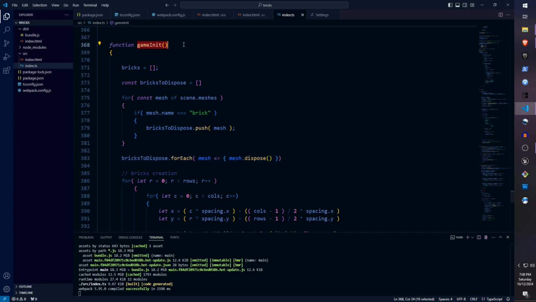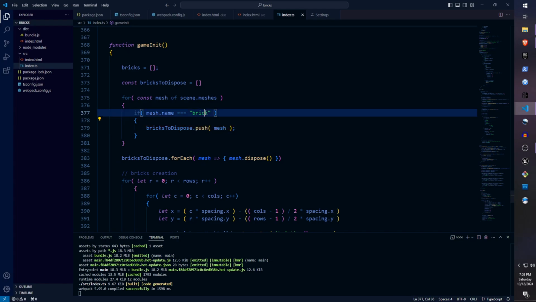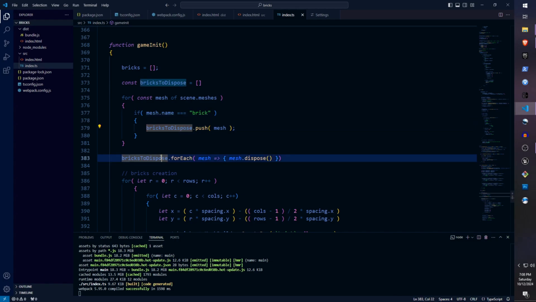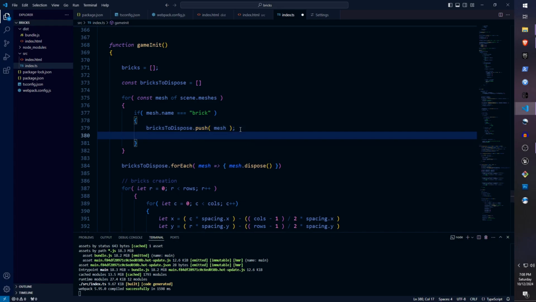If this game init is just executed the first time, this won't happen because I don't have any bricks at all. It's just the second time and so on. So if I have a brick, I'm going to get rid of that and then execute the method. I'm doing it that way because if I just call this function here, it will change the scene meshes and it will delete just a few, but not all of them. That's why we need to first retrieve all the meshes we want to dispose and then we can dispose them.